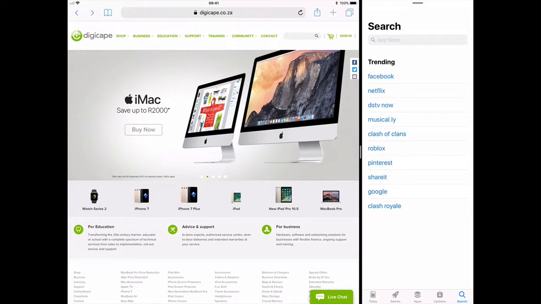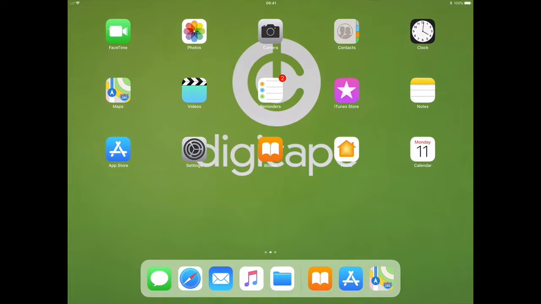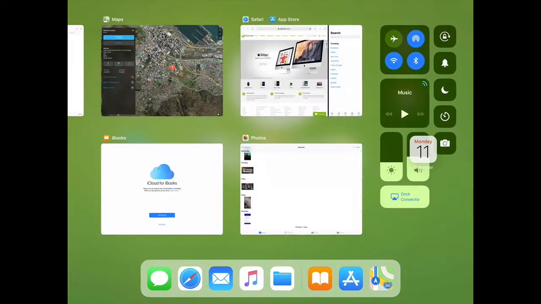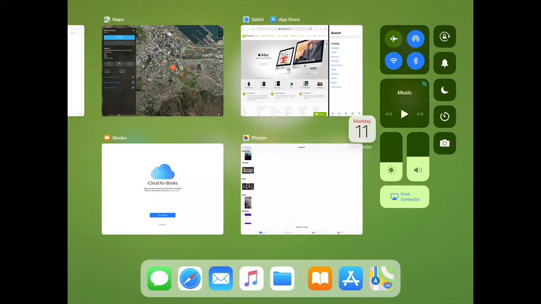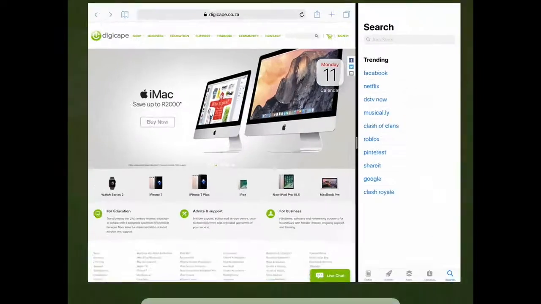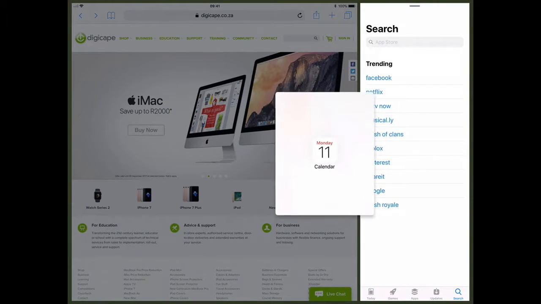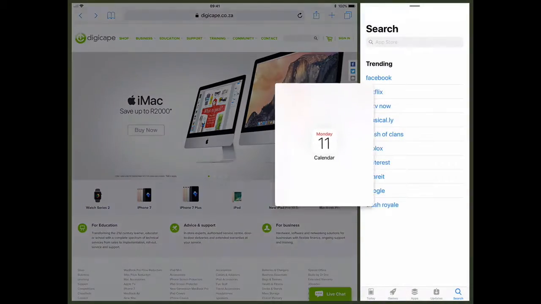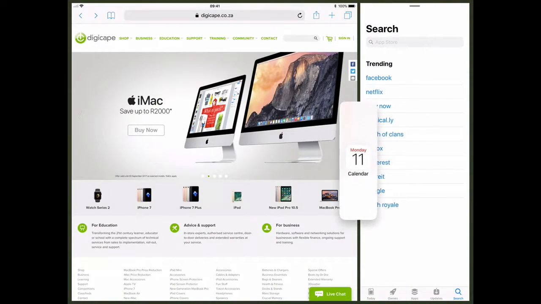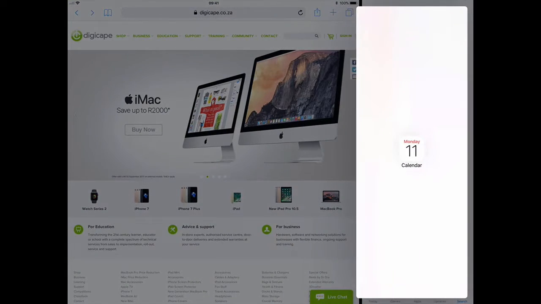And while these two are running in split view, I can add in a third app. So I'll go to my home screen, and this time around I'll take my Calendar app, tap and hold, double tap on my home button, which puts it into app switcher, go into that app that's running in split view, and my third app I won't drag into the right or to the left. I'll drag it into the black bar, which will then add it in as a third app.